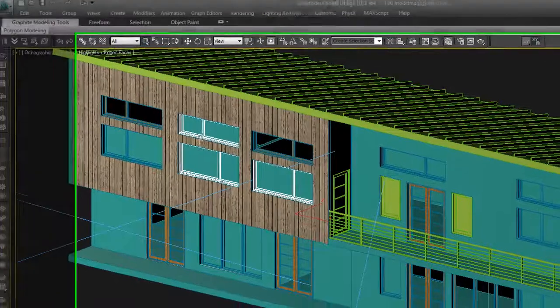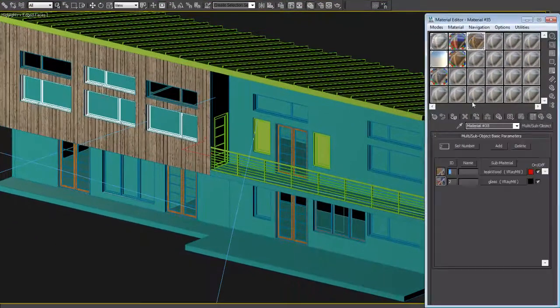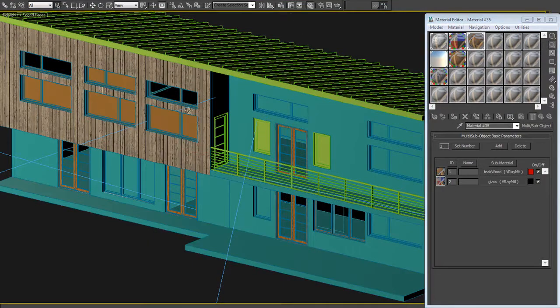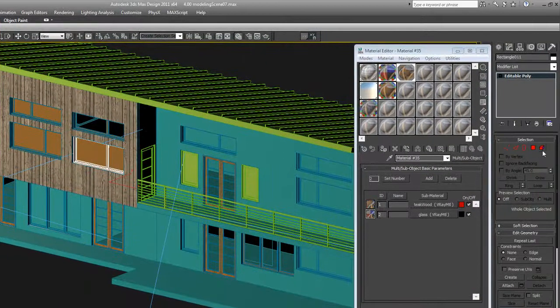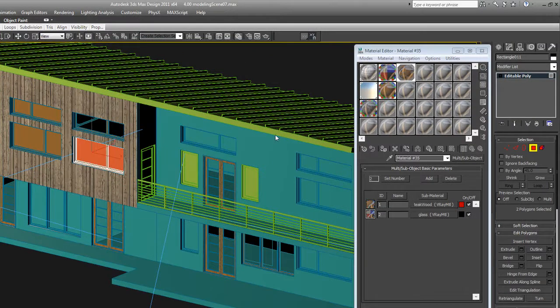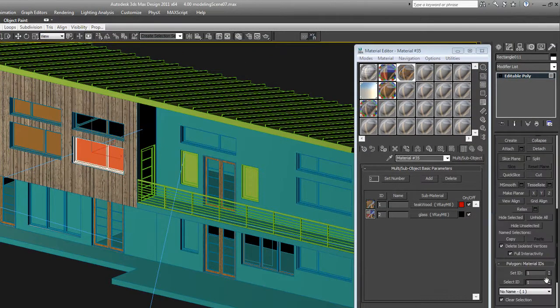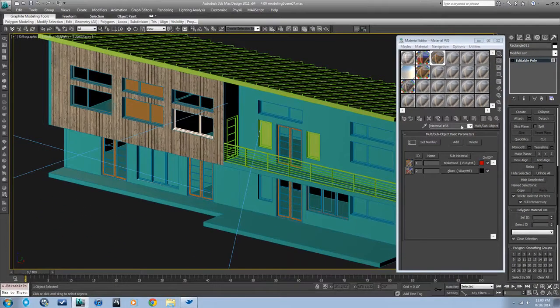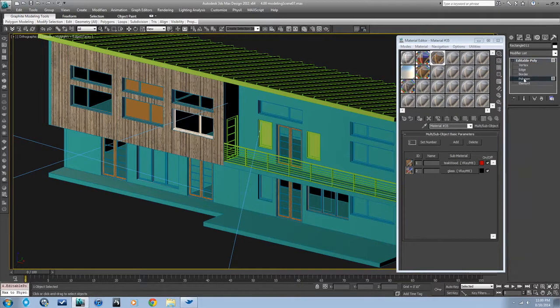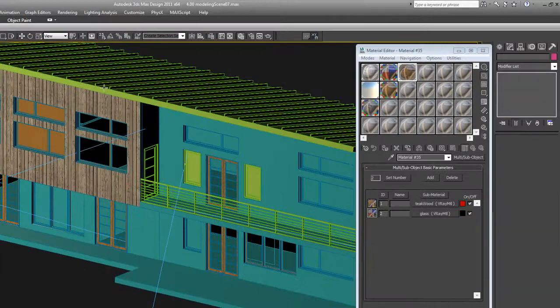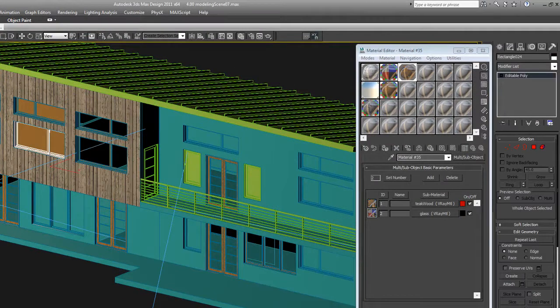Let's apply our window material to all these. Make sure they get their maps. Okay, we want that face to be sub-object number 2. We need to do the same thing. Okay, to unselect this poly, we need to go out of sub-object mode and then select.